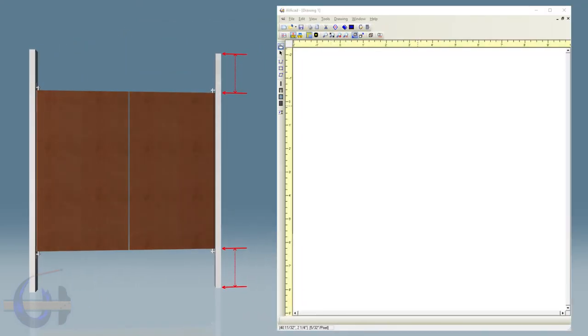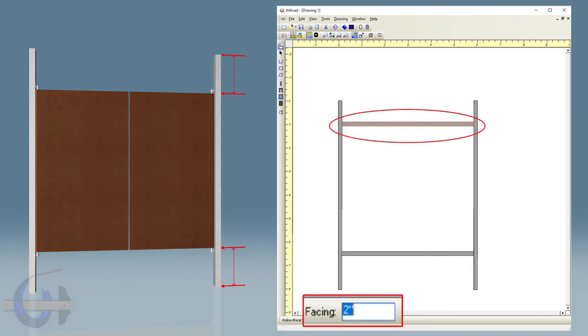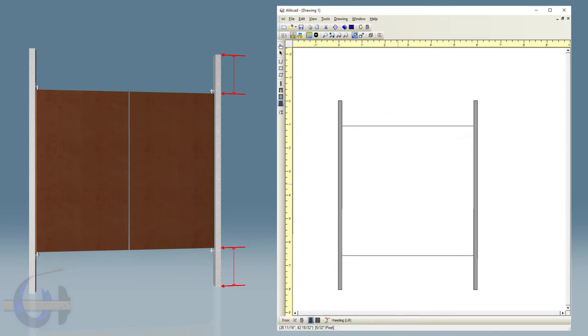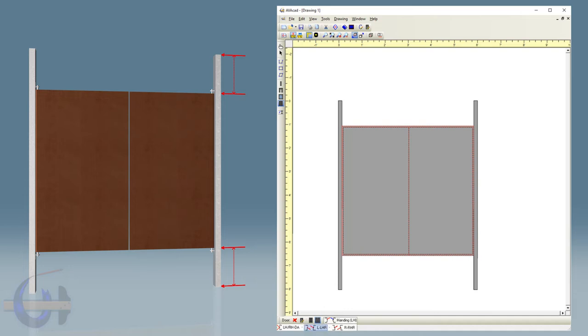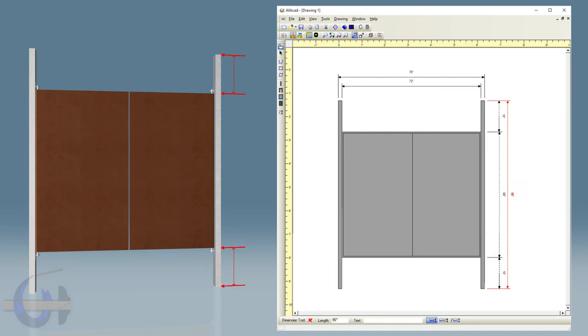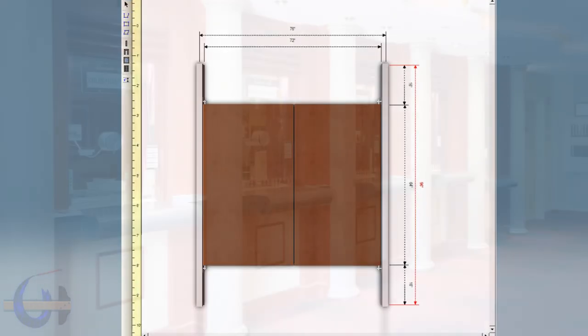at all. In order to create the boundaries for the door pair in AVAcad, simply draw two horizontal sticks and set their facing to zero. This will create bounding lines without assigning any actual material. The door pair can then be inserted as usual. The zero-faced mullions also provide dimensional nodes that can be used to add dimensions above, below, and on the doors themselves. The same technique using zero-faced horizontal mullions can be used in a variety of other applications.